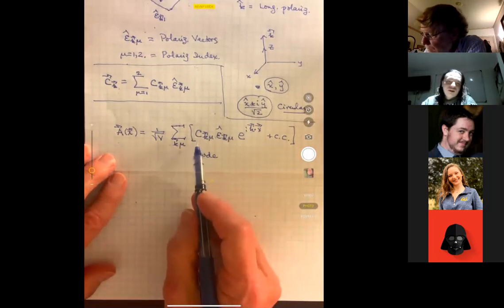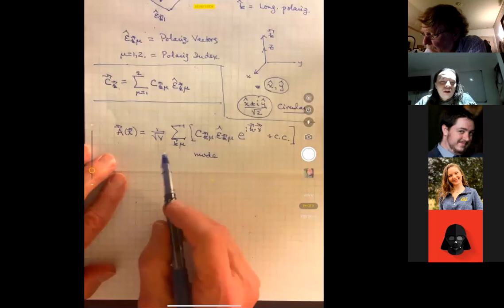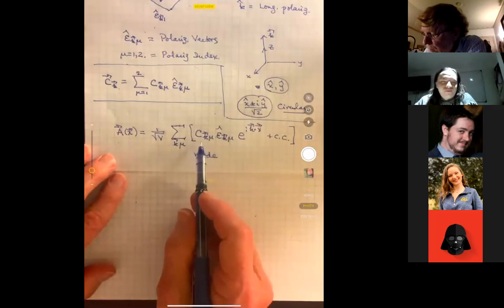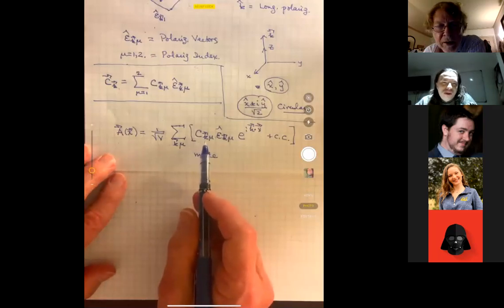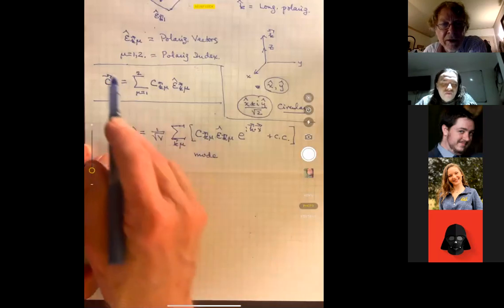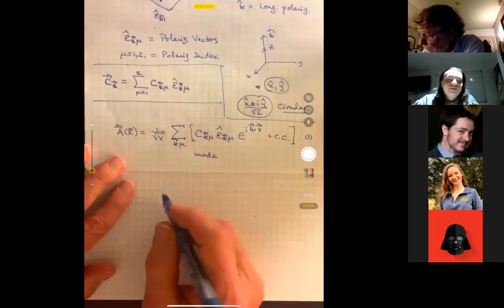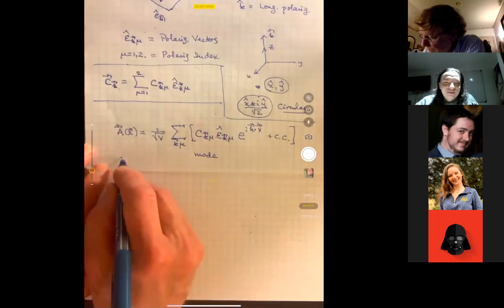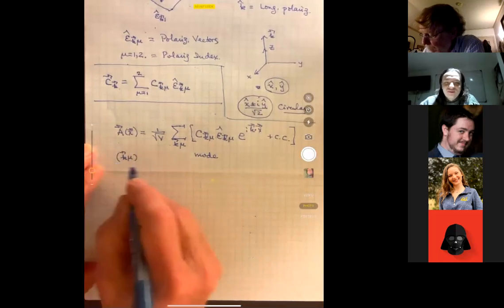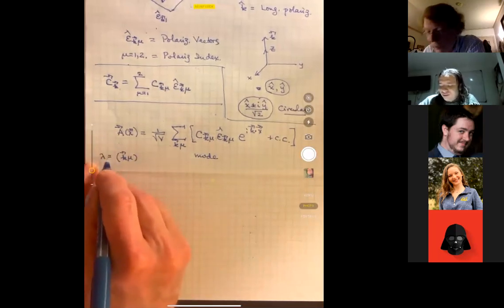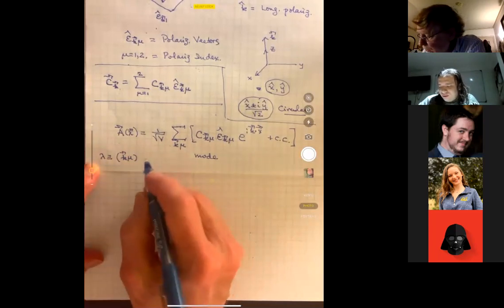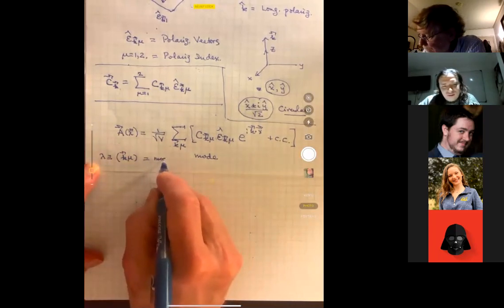And then these C_{kμ}'s here are the quantities that really are the coordinates on the state space of the system, that now take the place of the vectors C_k that we were using a little while ago. Here's some convenient notation. It's convenient to have a notation for the compound index k and μ. I'm going to use the symbol lambda for this. λ is equal to kμ, and I'm going to call this a mode index.